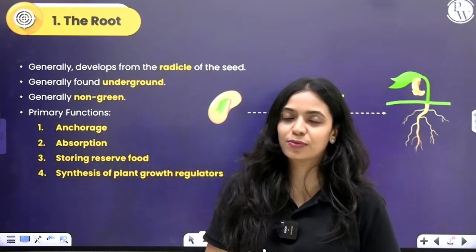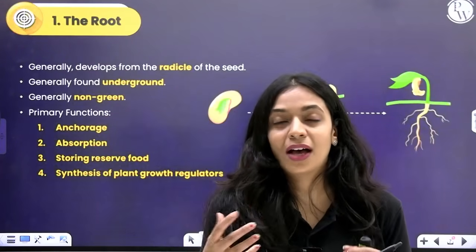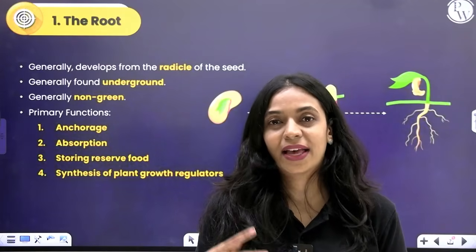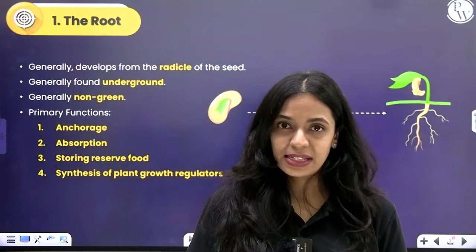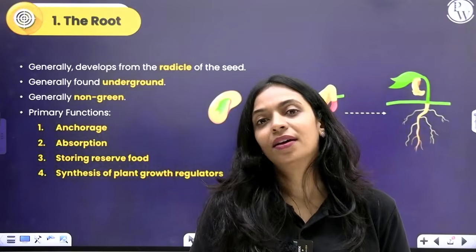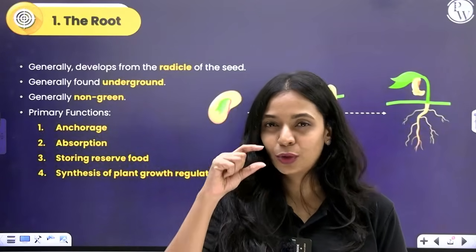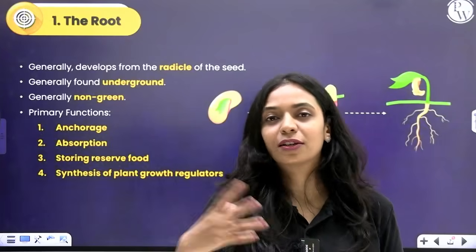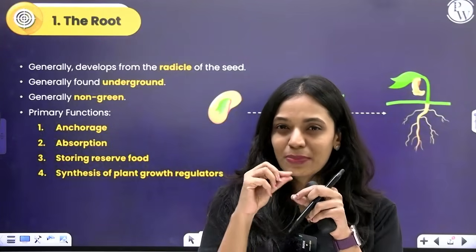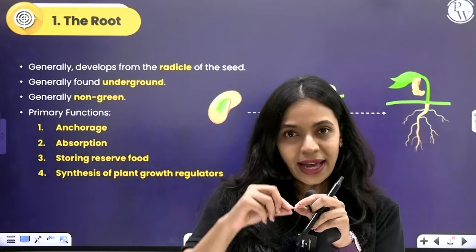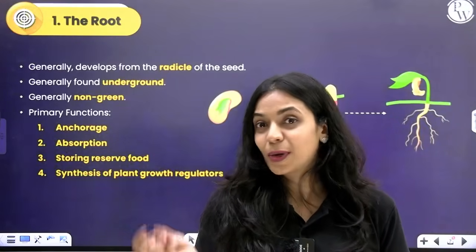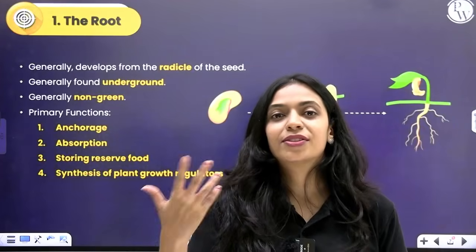How does the root system form? How does a plant begin its life cycle? A plant's life cycle begins in the form of a seed. When the seed is planted in the soil, it will germinate. And when it germinates, you have a new tiny little plant which has its own tiny little root system and a tiny shoot system, right? So within the seed was a tiny baby plant already present that will germinate, come outside and give rise to a new plant.